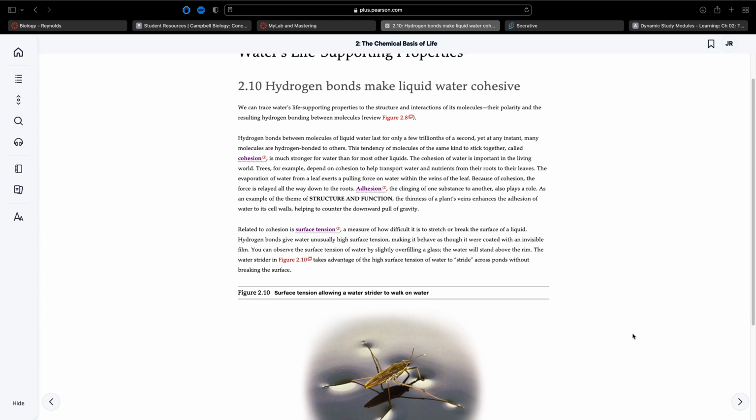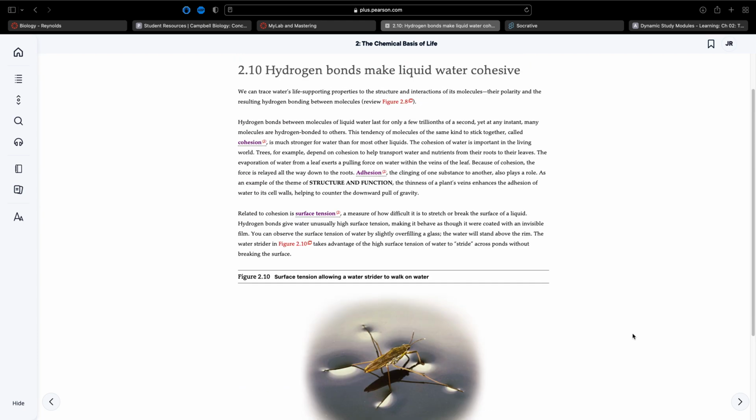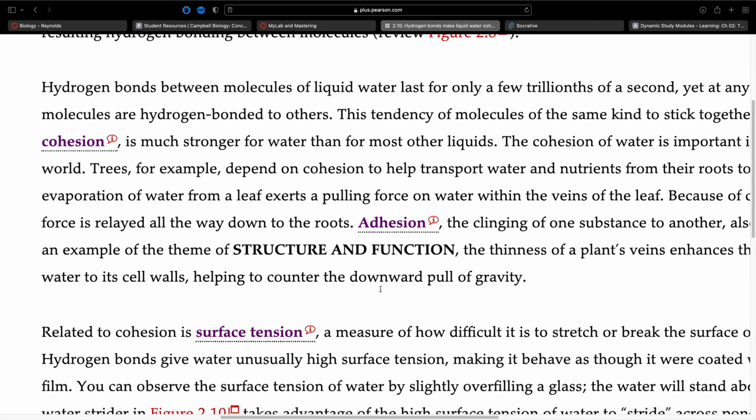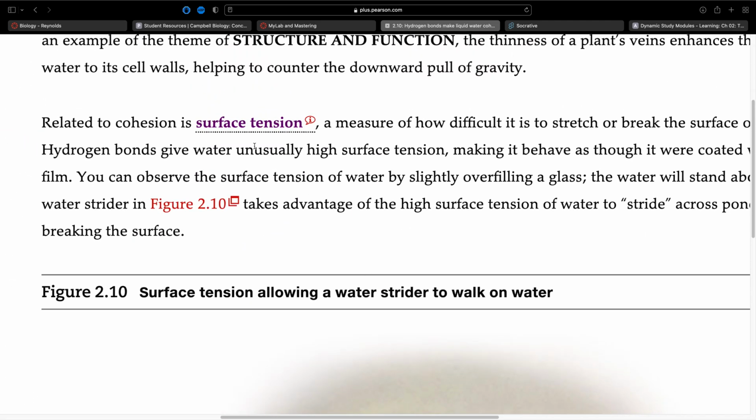So now we're back to page 10. And while I was away, I gave you the definition of cohesion and adhesion. We had the penny surface tension lab, and we learned that water can really stack up, because it sticks to itself, and you get a bulge right over the top of the penny before it would break its surface tension.